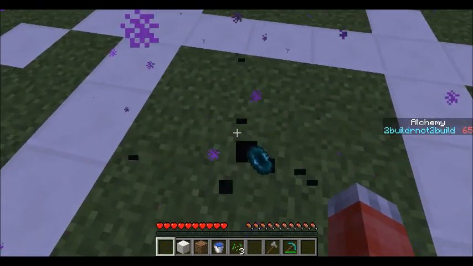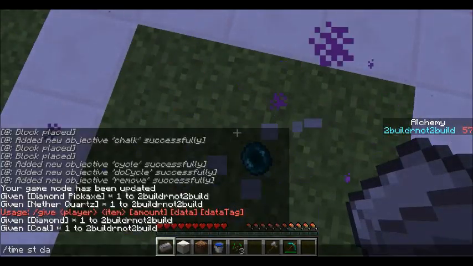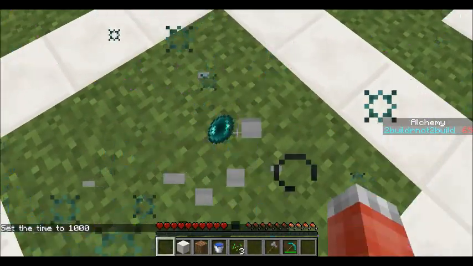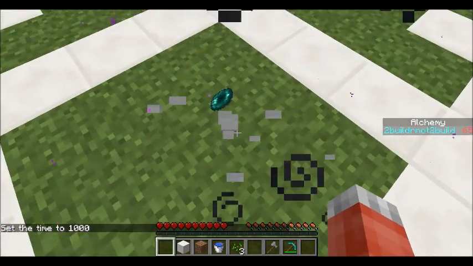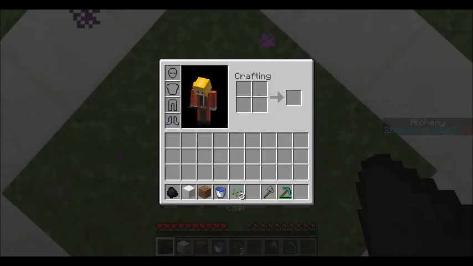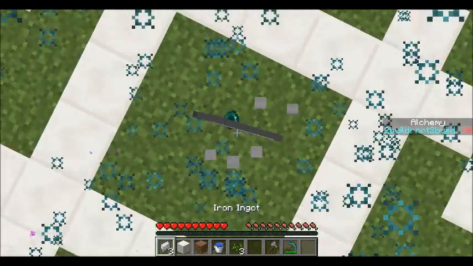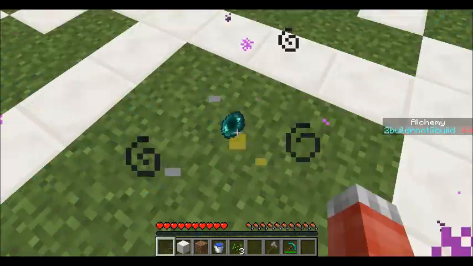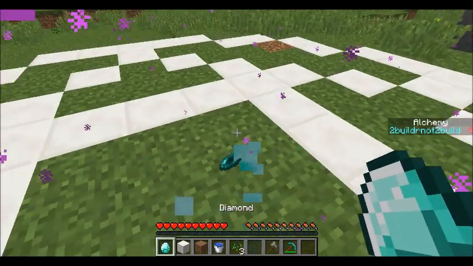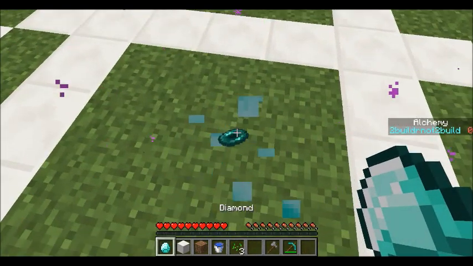So I can create coal, I can right click, I can create iron, and use time set day. Iron is 8 points. I'm just going to scroll through and get myself a coal because I like having that nice even 64. So I can create iron, throw it back in. I can create gold, which is 16. Diamond, of course, uses up all my alchemy points because I only had enough for a diamond.